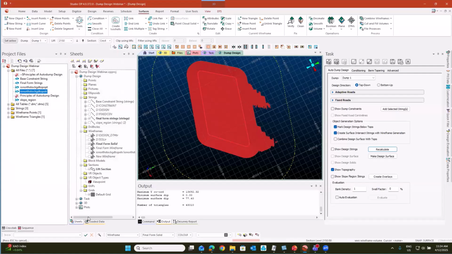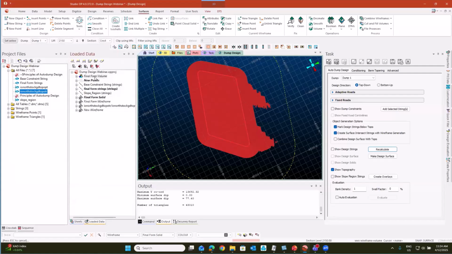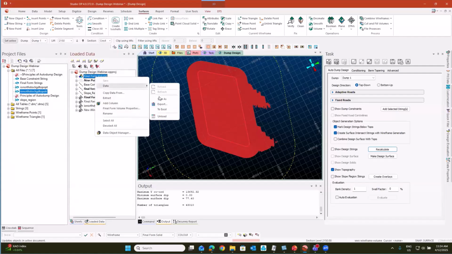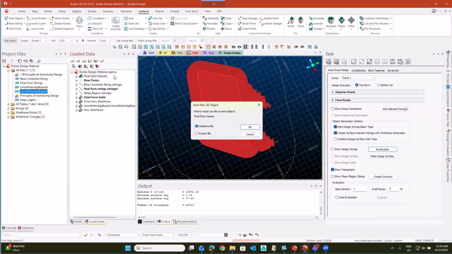And I am quickly going to go into loaded data and save this. So all the data that you're generating for this particular project, you should be able to find in your loaded data.